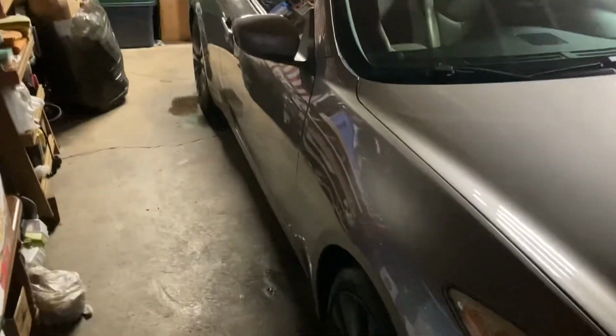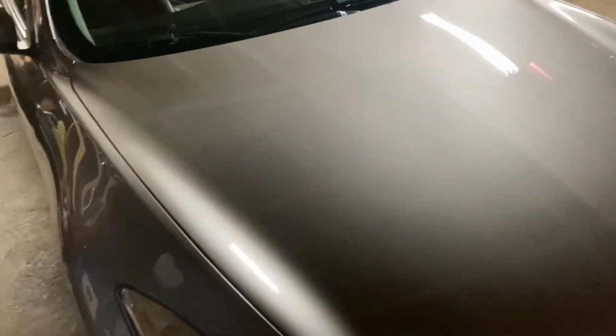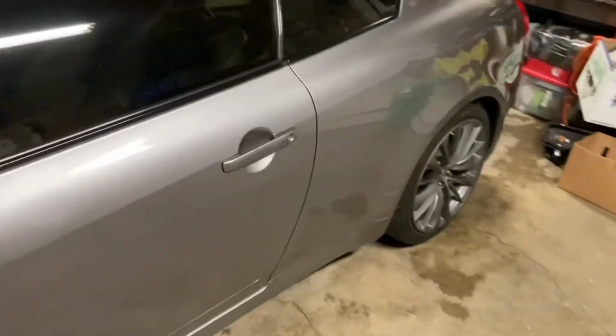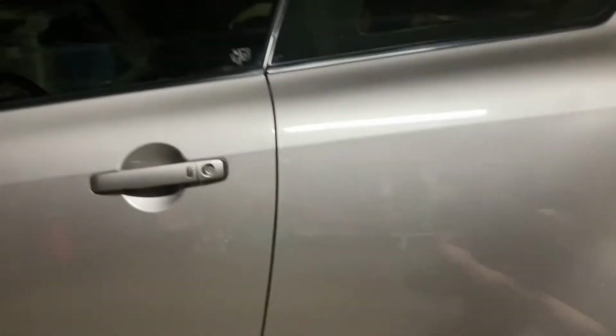But jeez, look at that. I know my car constantly looks like this, but it's just awesome how it brings out the gloss a little bit more. So we will see it in the daylight. When it's in the shade, of course it looks super glossy, but daylight is where it actually counts. Considering here it's not shaded, but it's LED lighting, it's really reflective. I'm sure the sunlight will assist more on that. So stay tuned.